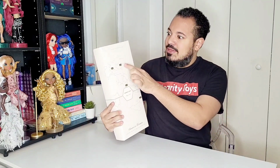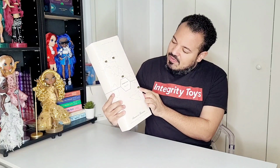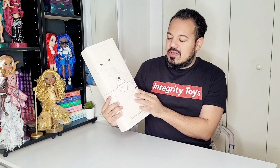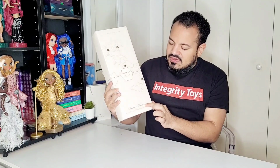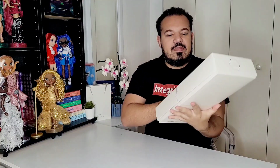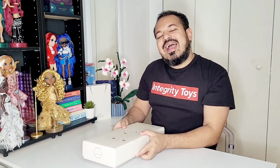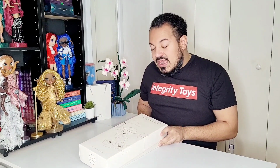Anyways, Venice, and we're over here in the south, it appears. A little bit more of a tropical city. I also love how they've done the small details of incorporating kind of the colors of the doll with a bit of the details in the box. I believe Luca had a different color as well with his, so. I like details, guys. I really am detail oriented.